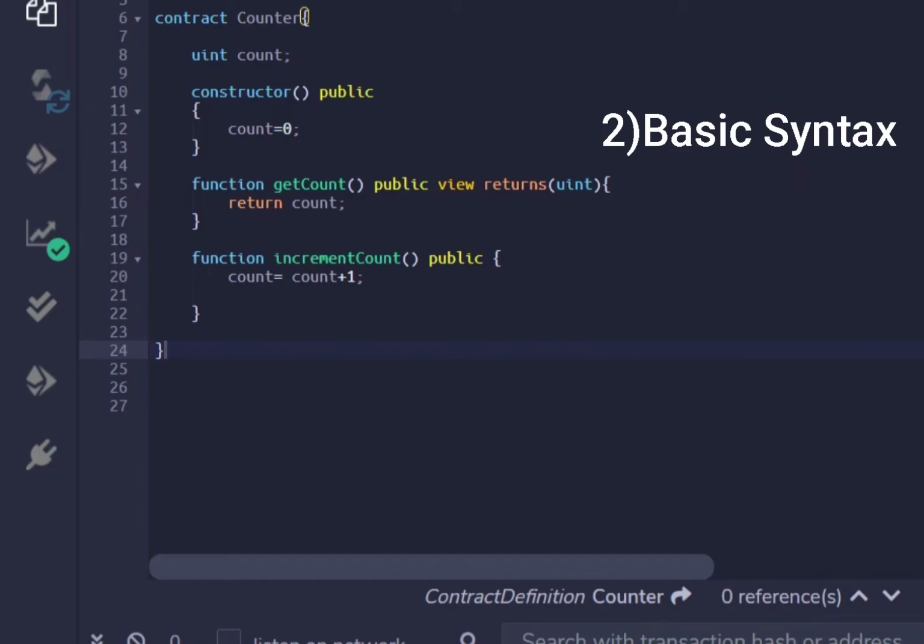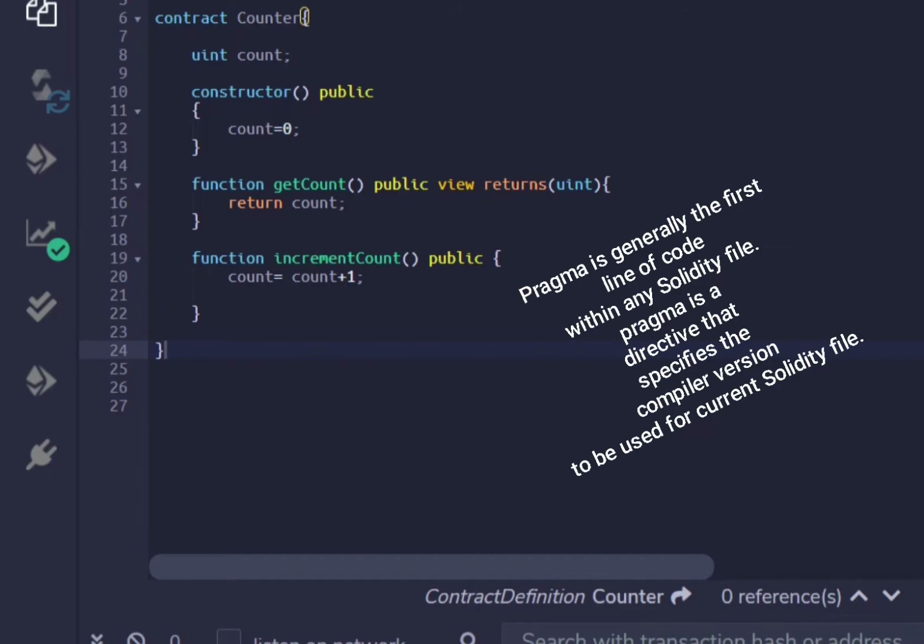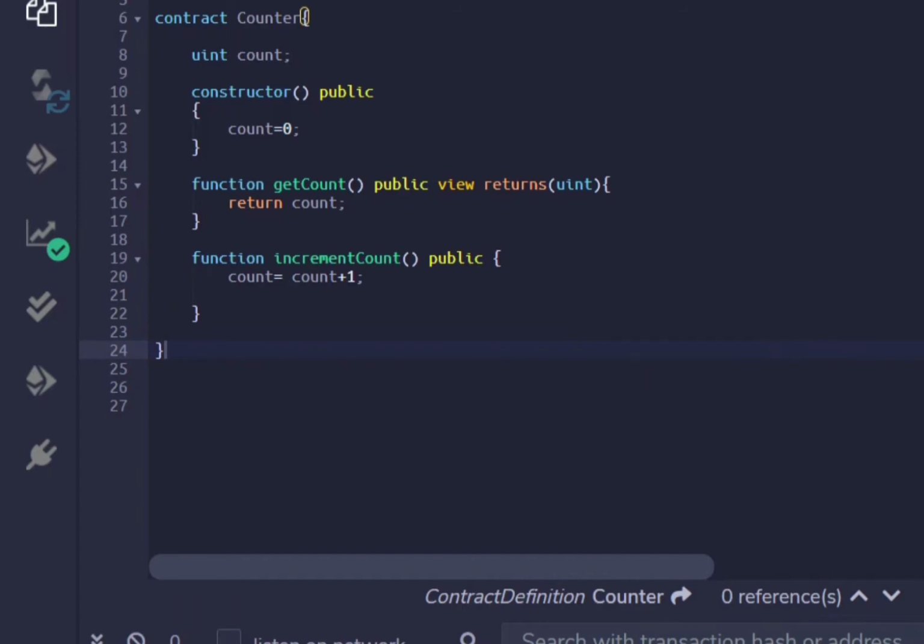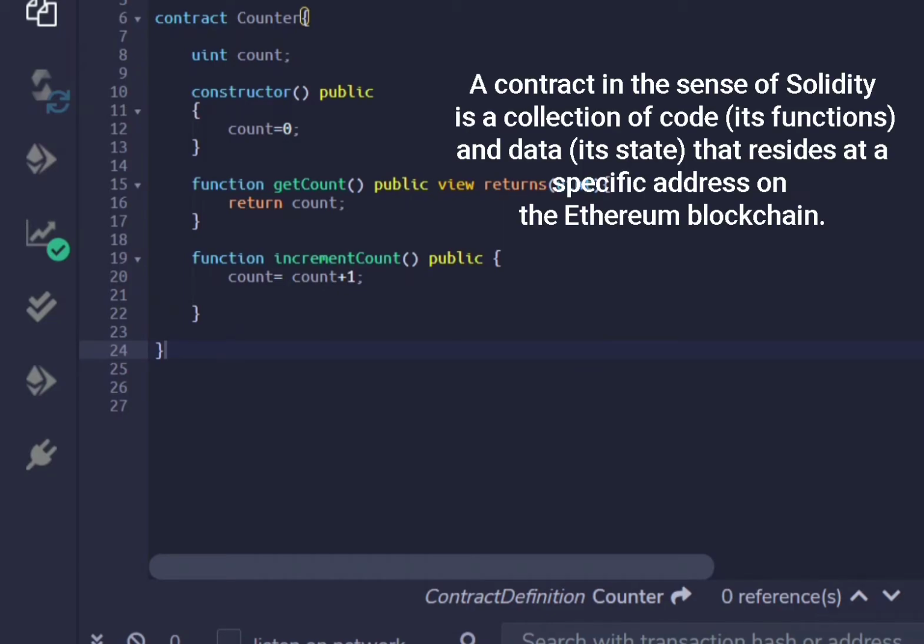And next is basic syntax. In Solidity programming, we use the pragma at the start. Pragma is the first line, a directive which tells us that the source code is written for a certain Solidity version or anything newer. This directive is always local to a source file, and if you import another file, the pragma from that file will not automatically apply to the importing file. So it can be written as pragma solidity ^0.6.0. I have used this version.